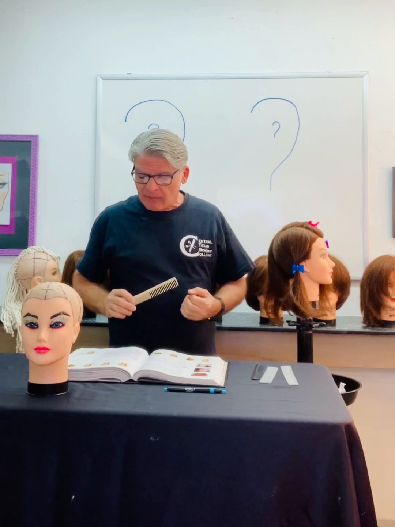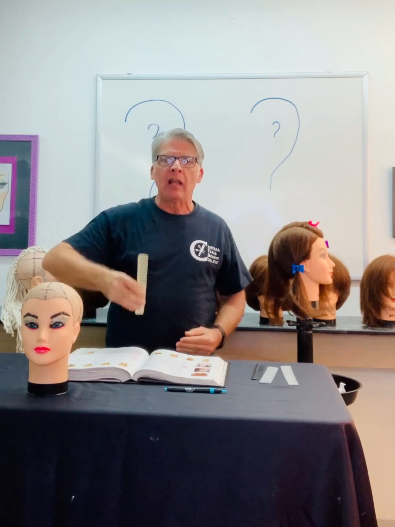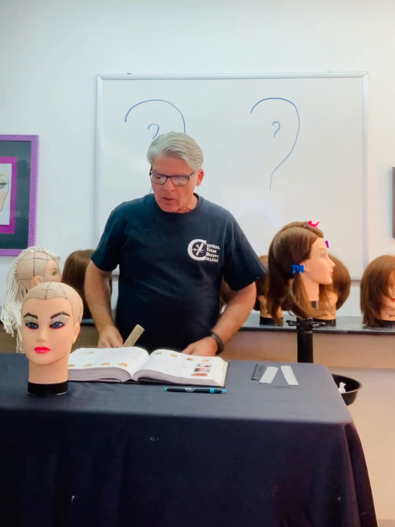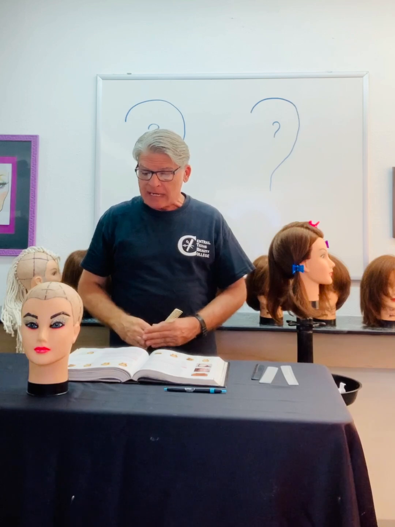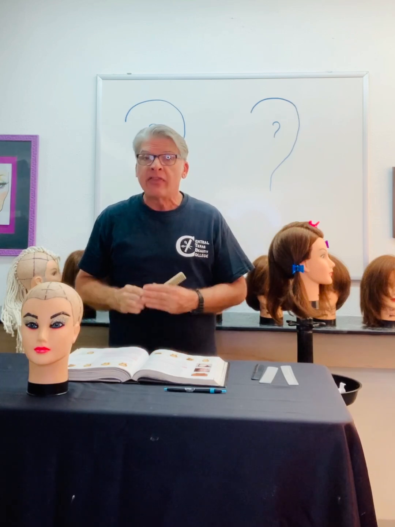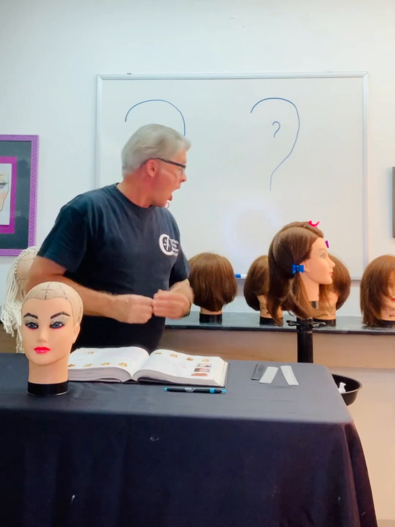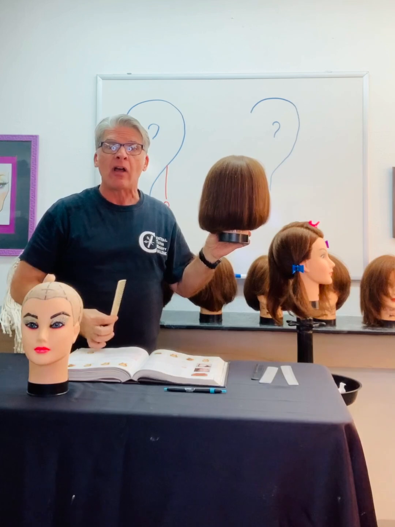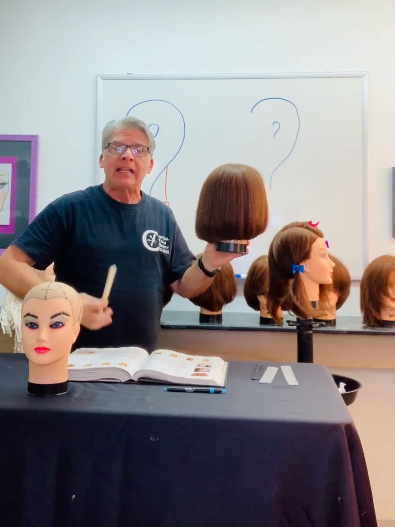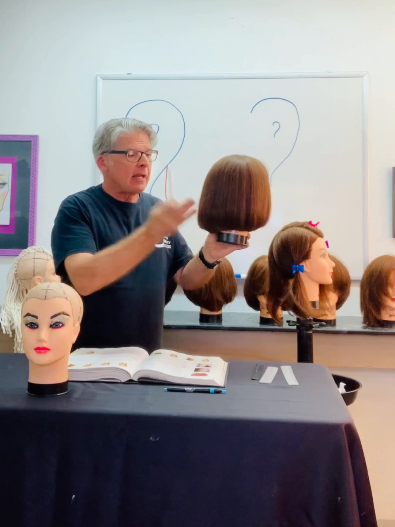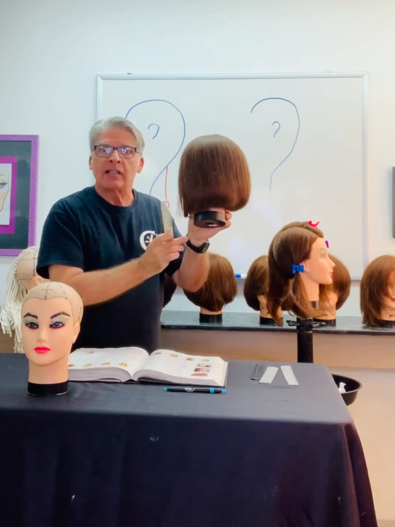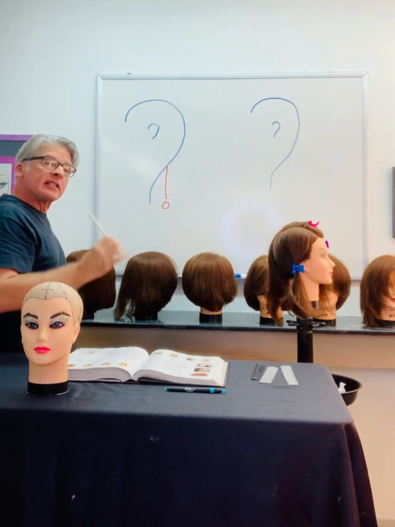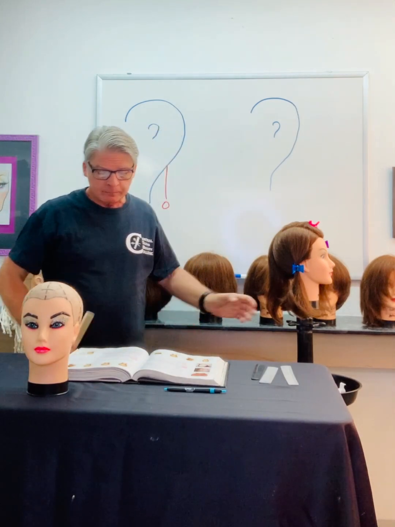So in our textbook, elevation is projecting or lifting. Think about an elevator going up and down. The hair is in its natural fall, up, down, up, down. Okay? In our textbook, I've underlined in a blunt haircut or a 1-length haircut, there is no elevation. It is 0 degrees. Honestly, for a lot of clients, this is the best haircut. It's easy to style. If someone has fine, thin hair, it's easy. It looks denser. So this is a money maker haircut. We can change our design line to create different haircuts, but it's still at 0. So don't discount this because this is perfect for a lot of our clients.